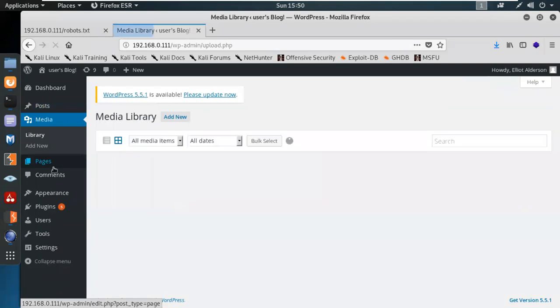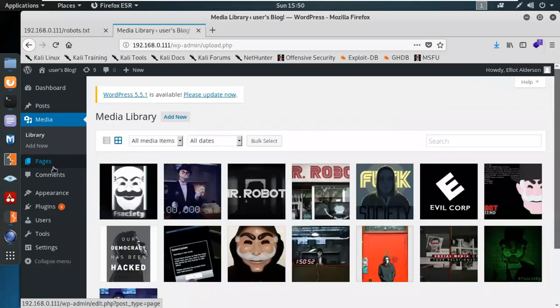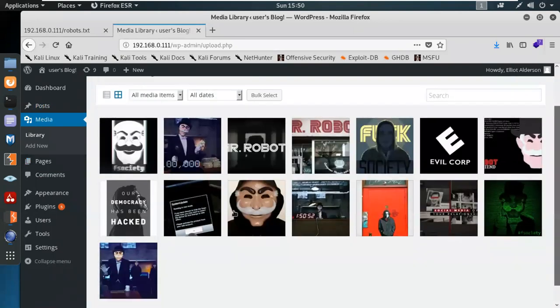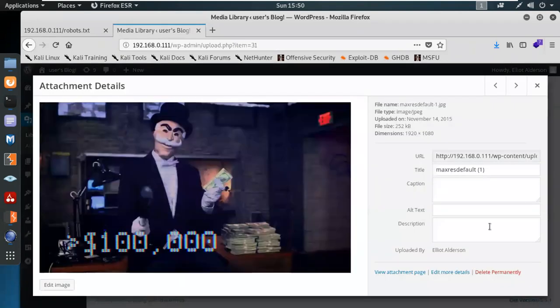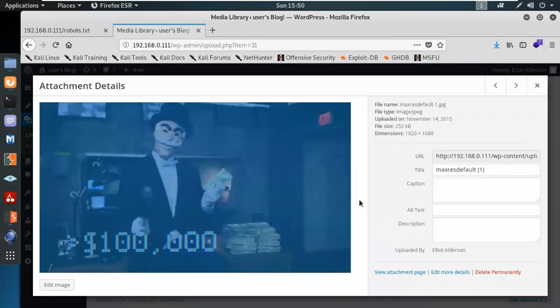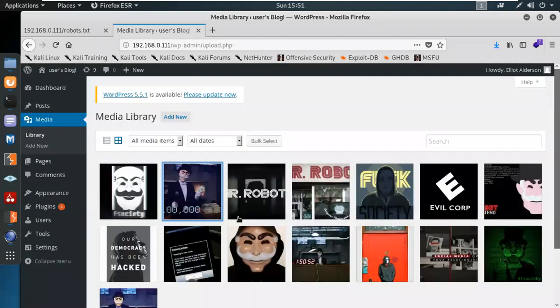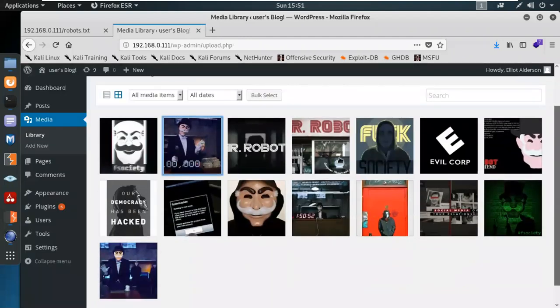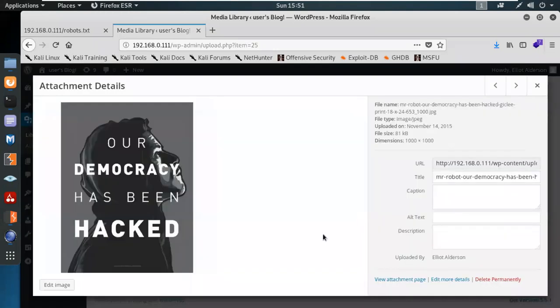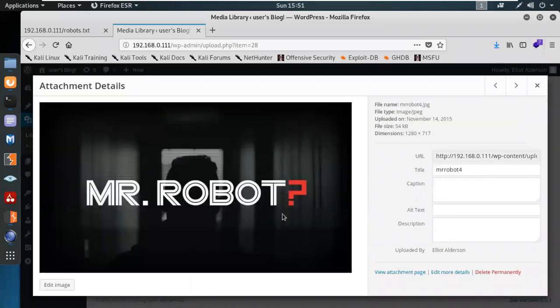But there are lots of techniques that we can use to bypass, or we can simply gain shells on that. See, this is the image file. Nice.